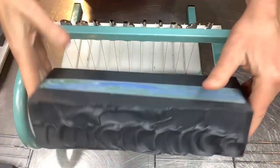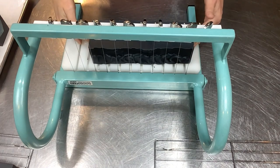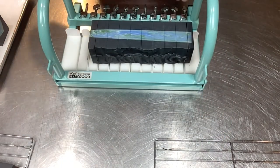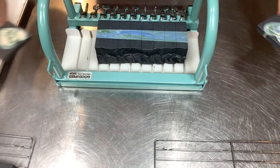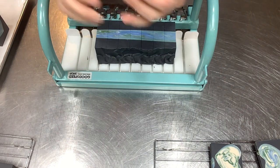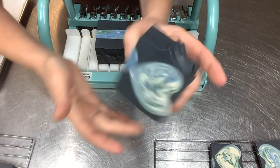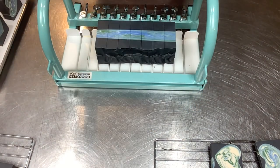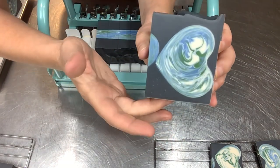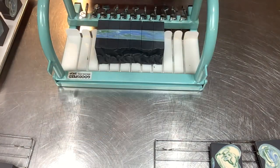All right, here is that last heart loaf. See what we got going here on the inside. It's like a little surprise. You never quite know. Oh, wow. It didn't cut off that much. Okay. Well, that's interesting looking. But there's the hearts, and it's sideways again. Ha! I don't know what's up with that. Oh, the colors came out pretty. Well, it wasn't exactly what I was hoping for, but you know what?